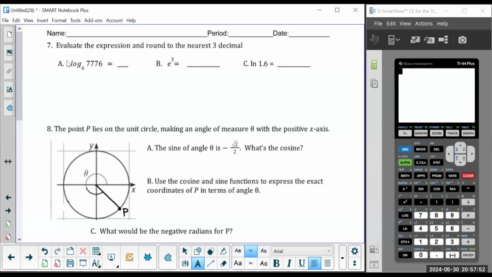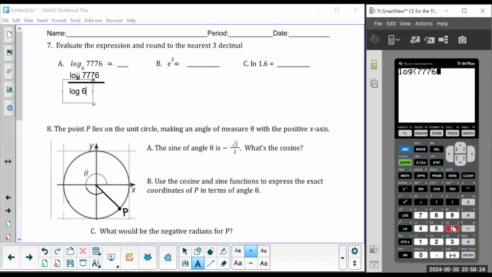We've already gone over how to put this into a calculator, but again, when we do that, you cannot just press log and put the base in somehow. You have to know how to do that. And that again is you're putting log, and then you put that 7,776, and then you divide it by the base. So divided by log 6. You have to make sure you type that into the calculator correctly, which I'm going to do next. So log 7776, close the parentheses, divided by log 6. And it's 5.